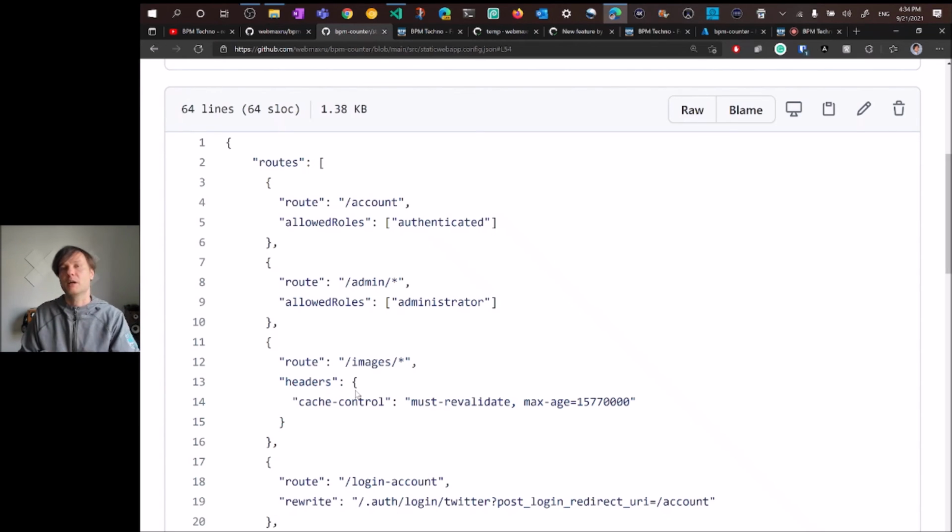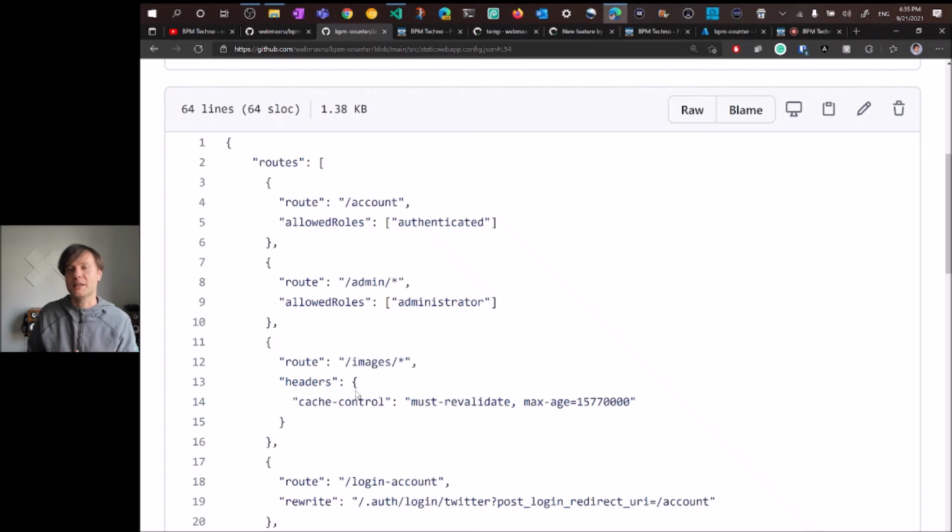instead of creating our own, I don't know, database where we store user information and logins, and instead of writing, of course, a bunch of code related to this stuff, we just say, okay, hey folks, this page should be accessible only for authenticated users. This page, like account in the example you see on the screen, or this page, which is more admin, should be only available for the role called administrator.